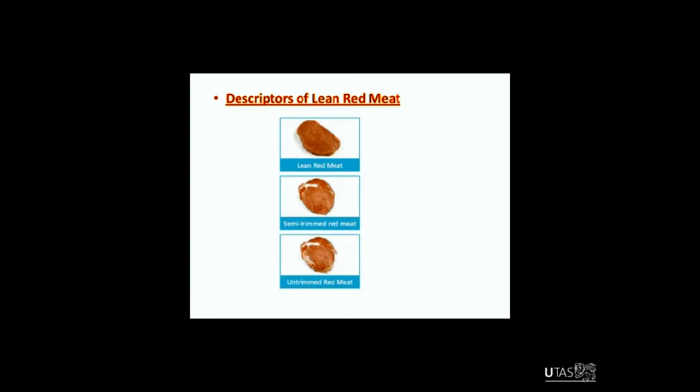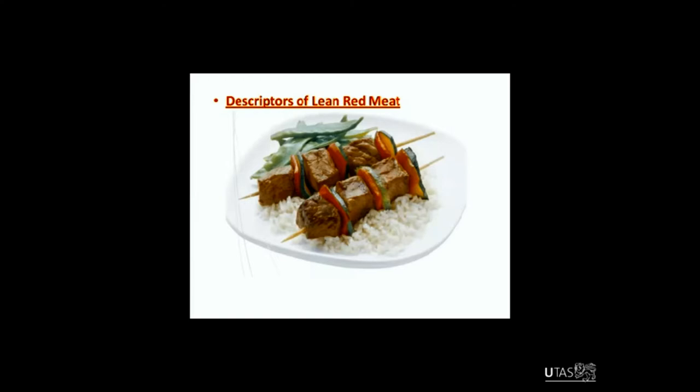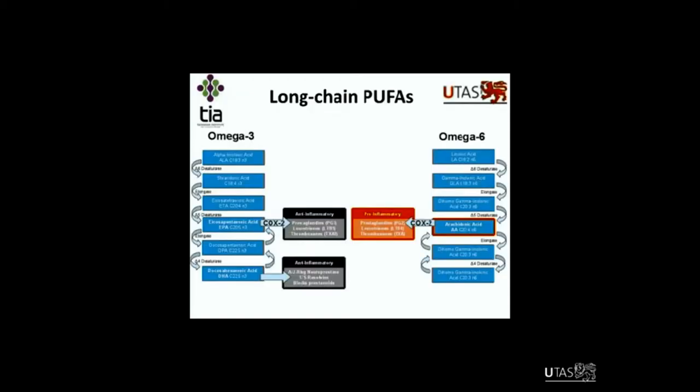So if you go to a supermarket or to a butchery, what you see is the untrimmed meat that has the muscle, the external fat, and also the internal fat. Or you would find one that is semi-trimmed, or one that doesn't have any fat at all. And depending on consumer preferences, the preference is more towards the lean red meat. So what ends up on the plate that makes it really desirable is something like this, where it is lean, it is juicy, has a lot of flavor, and begins to stimulate the saliva in your mouth. And that is exactly what we aim to get across to our consumers.